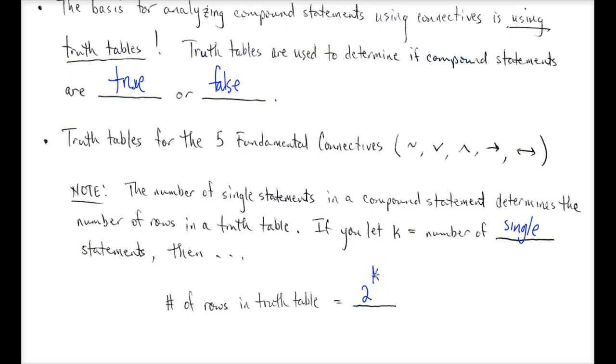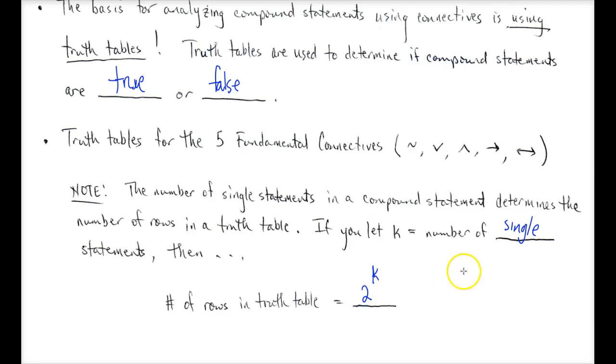Now, for those of you that have watched my set theory videos, you know that this is also the same exact formula for figuring out the number of subsets that a set has. And the reason for that is that the number of subsets that a set has is directly related to how many different rows in a truth table we have. Because essentially, when we form a truth table, especially when we have 2 different statements or ideas within our statement, what we're trying to do is look at all possibilities of what that could be.